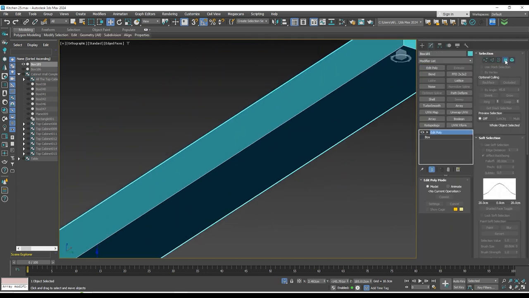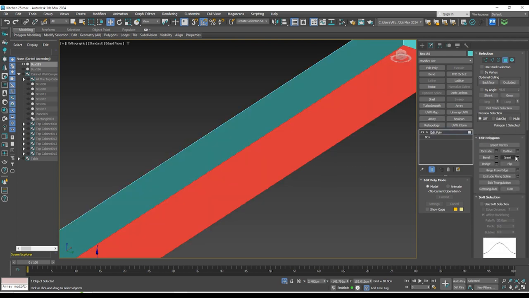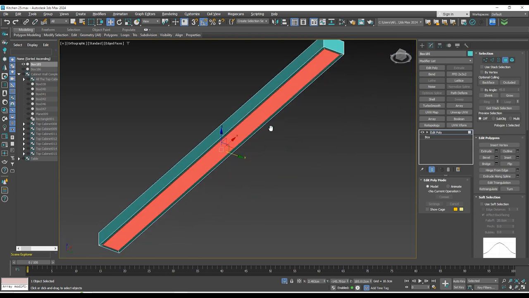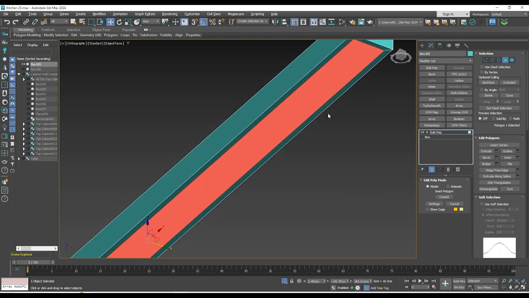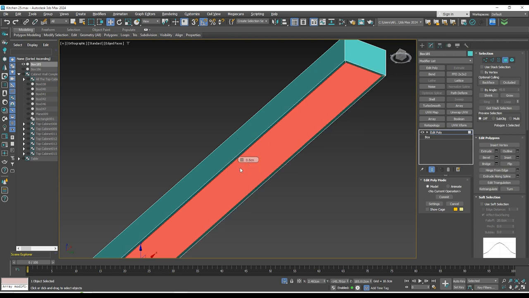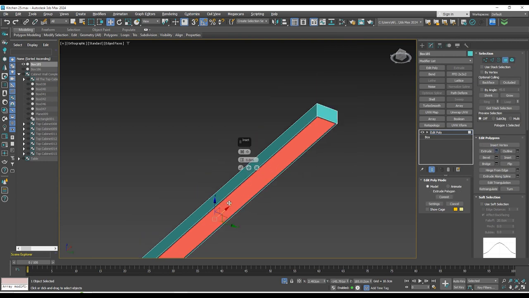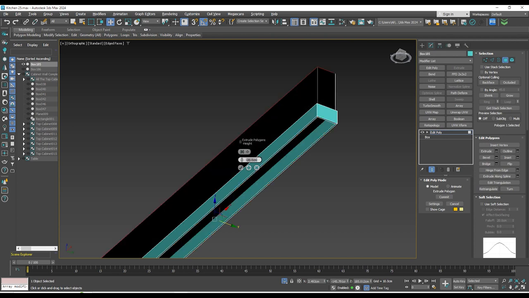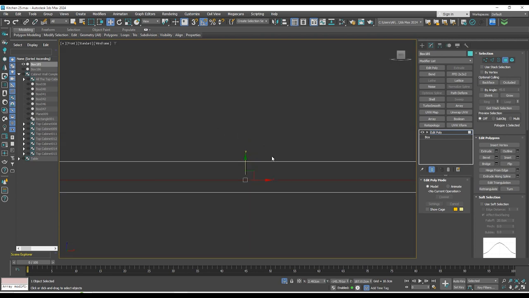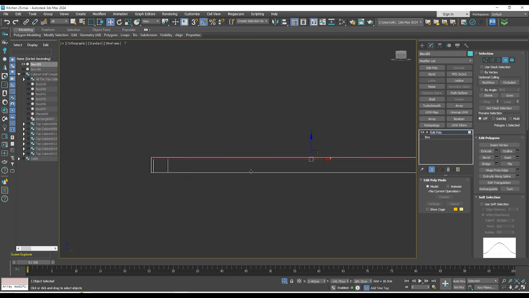All right, okay, now select this guy here, isolate it, press F4 to see the edges, and edit poly modifier, select the face, press insert, and let's make it insert of 1, maybe 0.5. Okay, didn't listen to me. Insert 0.5. Okay, extrude it. -2. Okay, -2, boy. Hold your horse, man. Move it upside. All right.